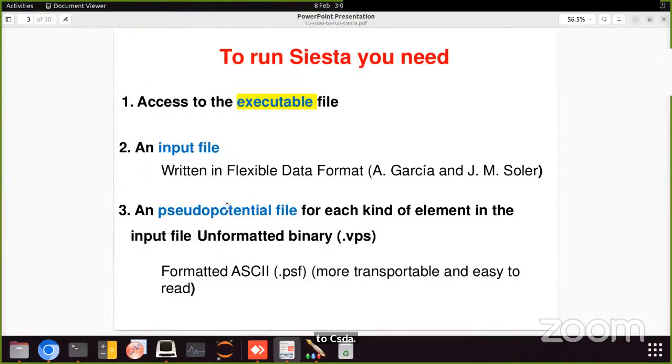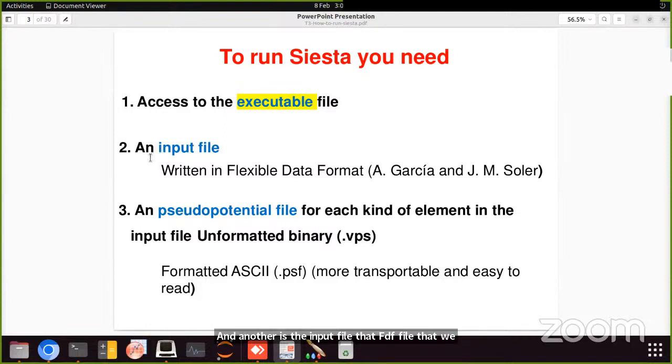To run a Siesta calculation, you need three things. One is the executable file, the Siesta executable file that we already installed. If you have any problem with the Siesta installation, you can send the screenshot in the group. Another is the input file, that FDF file that we created using GDIS software.